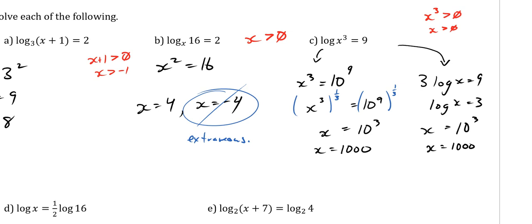There is one case, though, when the exponent is an even number. If it's x cubed, it works fine. If it's x squared, it's a little quirky. Because if I do it one way, I get one answer, and if I do it the other way, I get 2 answers. And you have to say which one is the correct solution. So that can be a little bit quirky, but again, it's not something we really need to worry too much about.